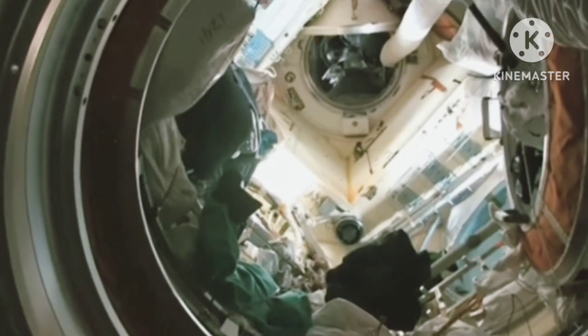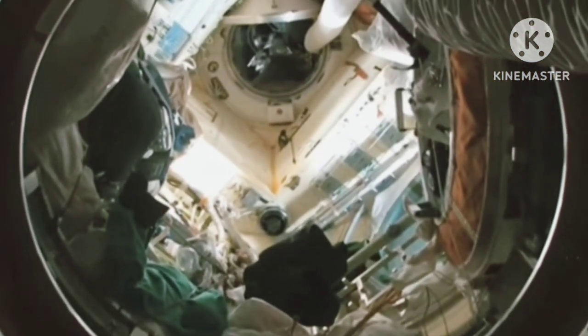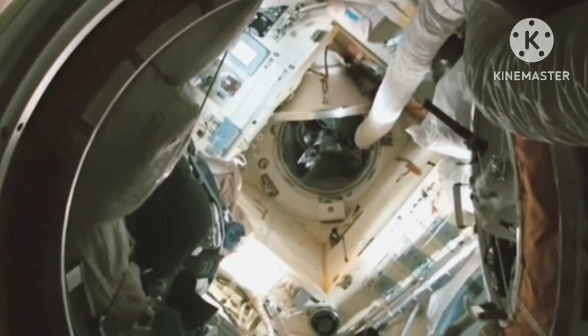Let's see, I'm trying to be oriented. That's a place where we do spacewalks from for the Russians. For the Russian side, there's Russian spacesuits in here, and also a visiting vehicle which brought fruits and vegetables and becomes a trash container when we undock. Up on this side is also a future place where they're going to do spacewalks from, and connected to it is Kevin's, Oleg's, and Yevgeny's Soyuz spacecraft. And now let's go see ours.